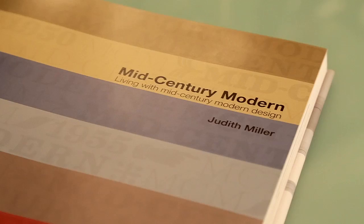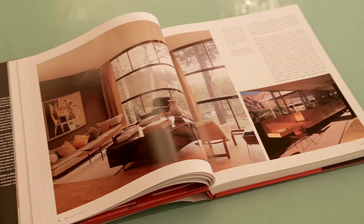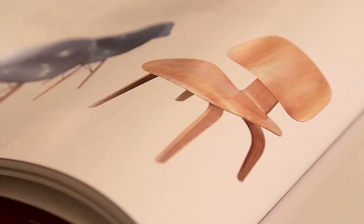I wanted the book to encompass everything about style so that people could understand the designers and the different movements. There was the soft modernism of the Scandinavians, but also in America, very sleek and geometric some of it. People like Charles and Ray Eames were incredibly influential on the style of the period, and Italy had a completely different take on it. You had the space age — all these things influenced what was happening.